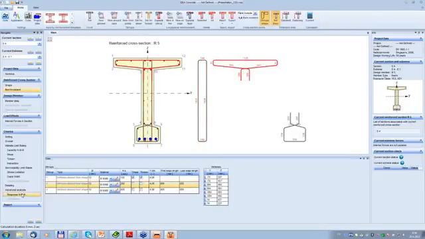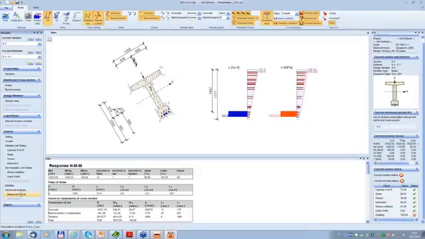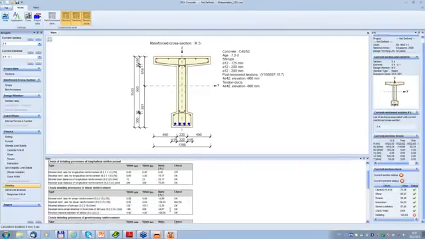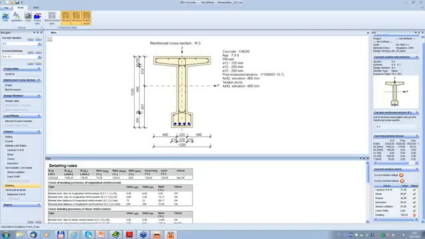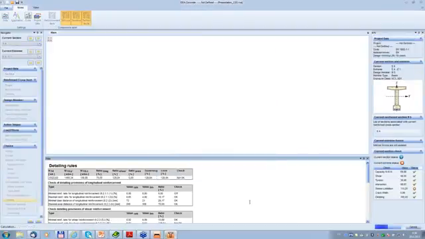Now I go to response, and I see that my detailing is not okay according to the Singaporean annex. I go to detailing, and the program tells me that it is 28% more, and it is the maximum reinforcement ratio for shear reinforcement according to 6.2.3.3. Okay. Now we go back to the standard Eurocode, and we see what the result is.